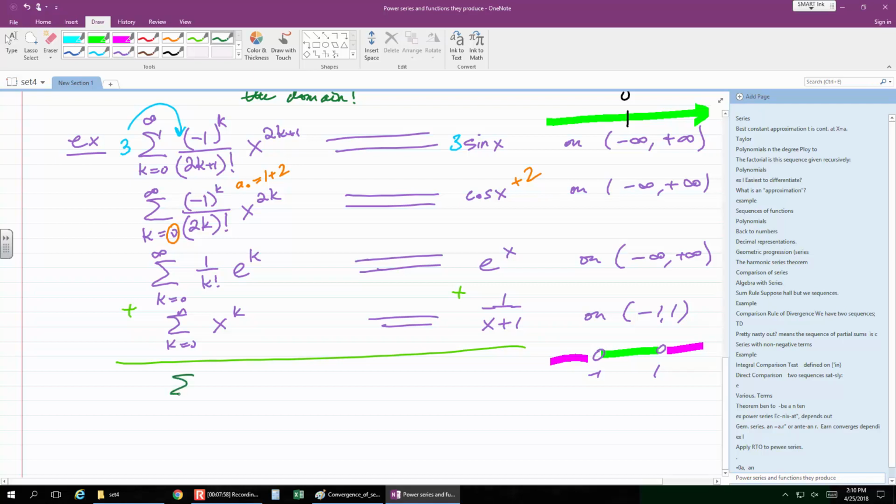It will be the summation k from 0 to infinity, and I have here 1 over k factorial plus 1. I'm sorry, this one is not e, this is x, right? It's a power series times x to the k, and it gives me e to the x plus 1 over x plus 1. Okay, there you go. Fairly simple. New function, new series, made of old functions. The only question becomes, what is the domain of the new function?